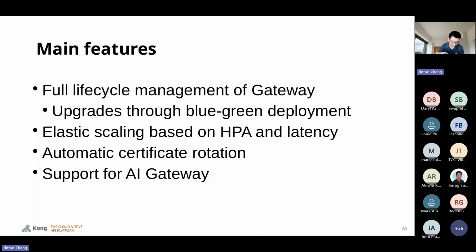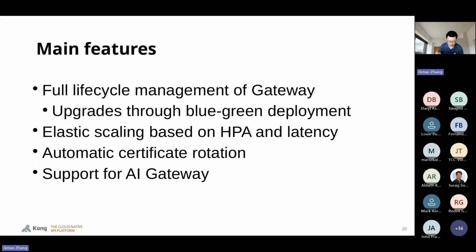This not only ensures optimal performance, but also reduces operational costs. And another one is automatic certificate rotation.